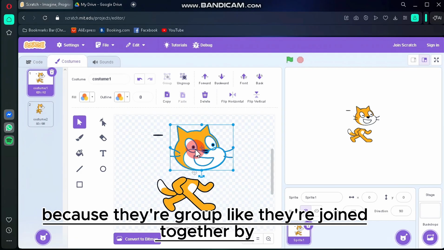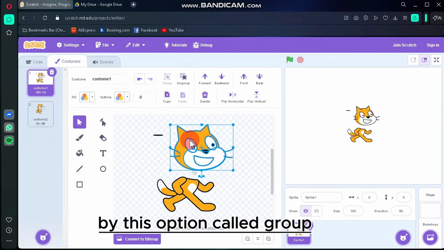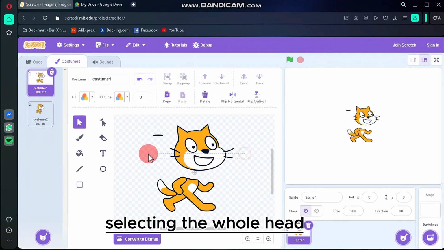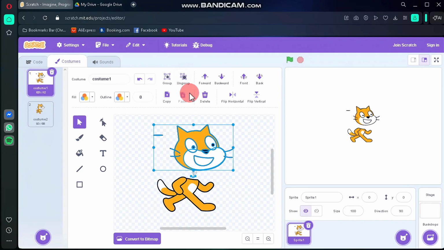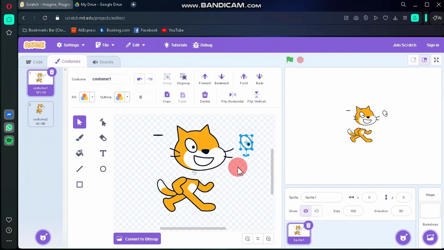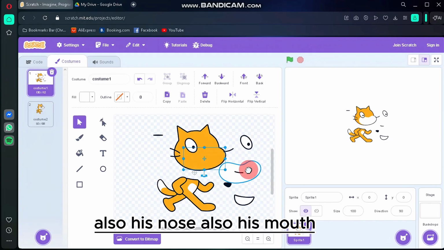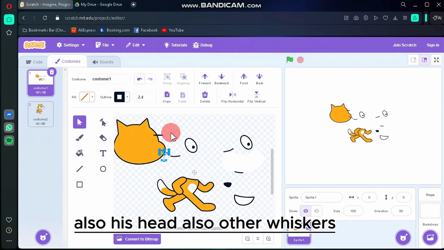Because they're grouped, joined together by this option called group. So we want to ungroup them by first selecting the whole head and clicking the ungroup button. Now you can drag out his eyeballs, you can see whiskers and his mouth, also his nose, also his head, also other whiskers.